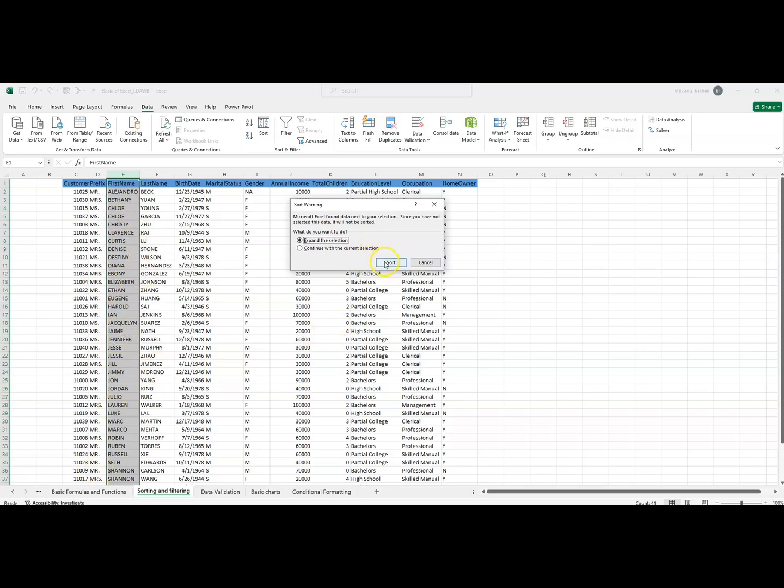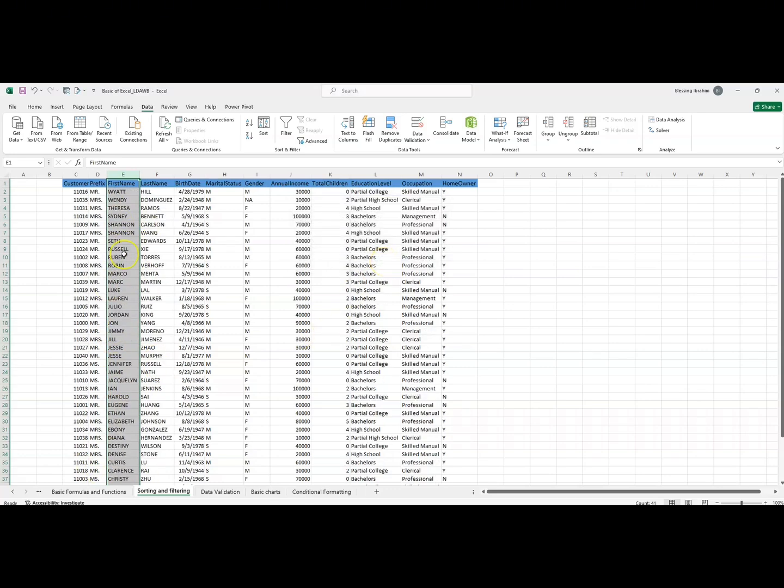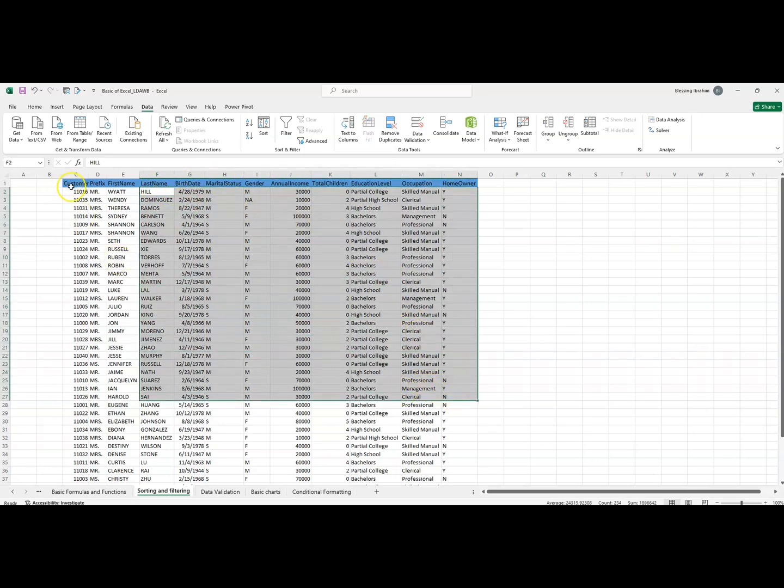So I'm going to hit sort. Now it has sorted the whole table. I can see all the records of the customers now in descending order based on the first name. What if I'm working with this annual income column? I want to see the person earning the highest annual income.